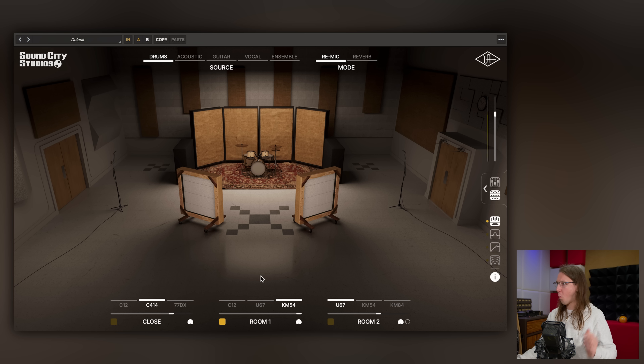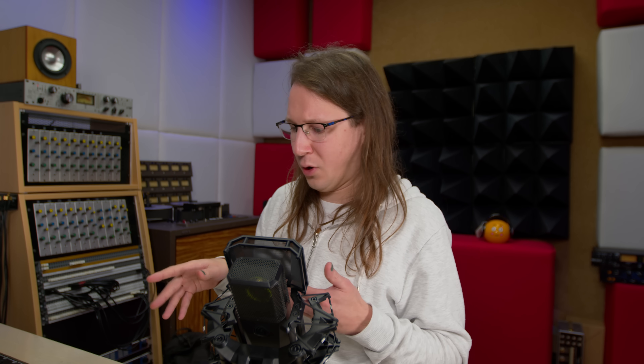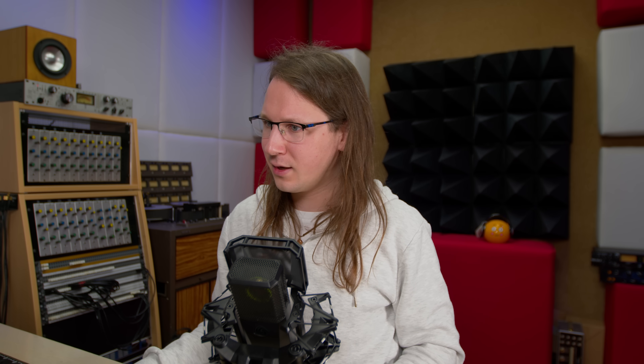This is really cool. What happens a lot of times is that people record their drums in a very small room and then I'm stuck with just the closed mics and some overheads — something that's called a room but it's not really exciting the drums a lot. What I usually do is play it back on a big speaker and record it back with two microphones. That's a lot of work, so this is really helpful, especially for people that don't have a big room to work with.